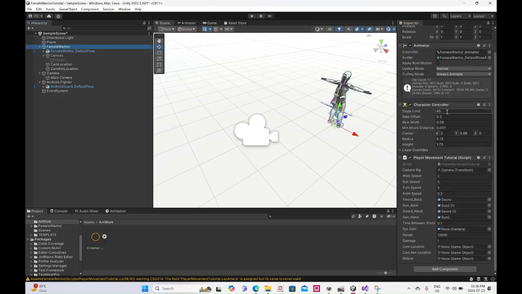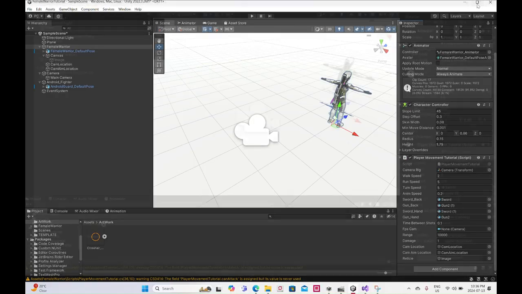So I have to remember to go down here and fill in these fields. The first one is cam location, cam aim location, and the reticle image. So I'm going to try this out.